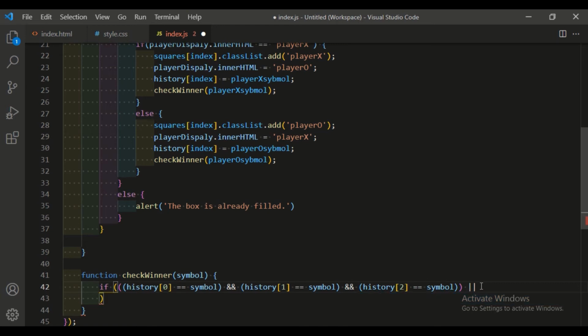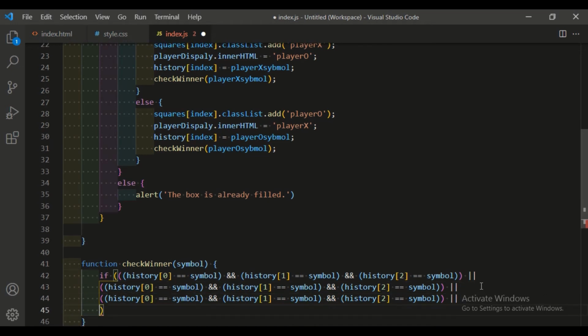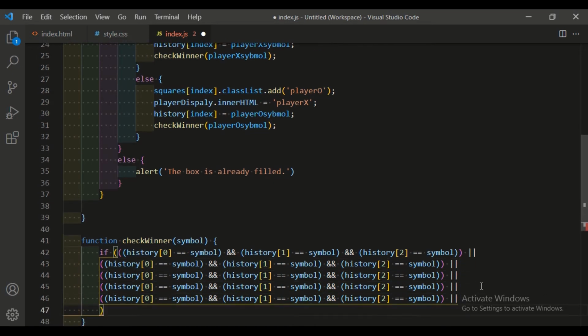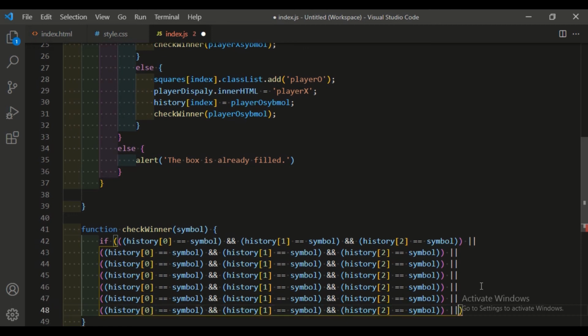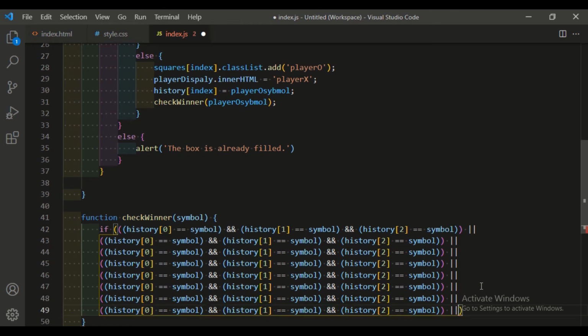I am now just gonna simply copy it and paste it multiple times. This is our second, third combination 4 5 6 7 8.